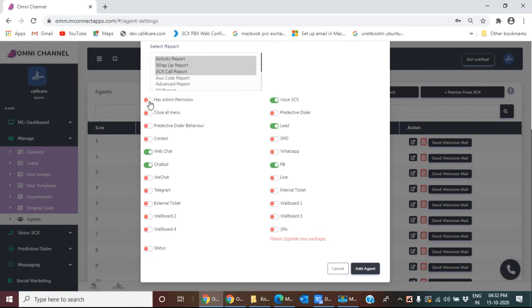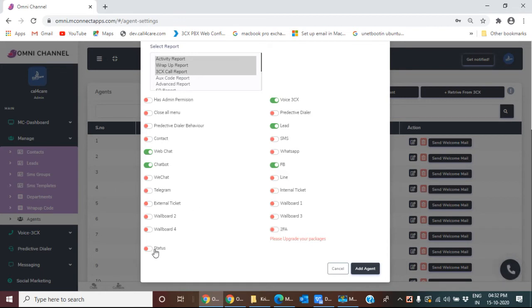This permission is usually given only to admin. In rare cases, if an agent has to get permission relevant to admin, then you can enable this. Whenever the permission has to be taken back, it can be disabled. So this section is all about assigning permissions to the agent.